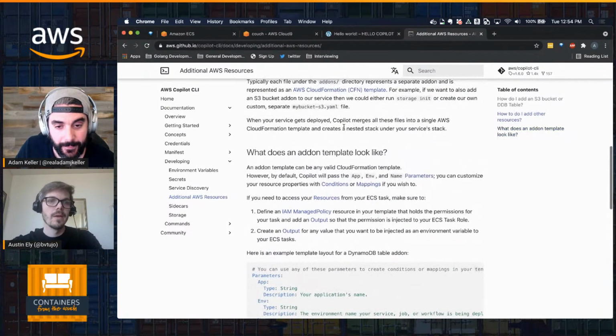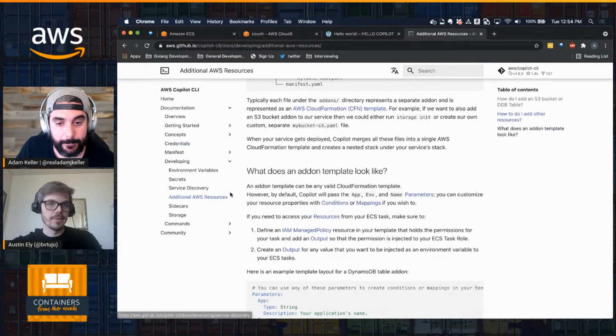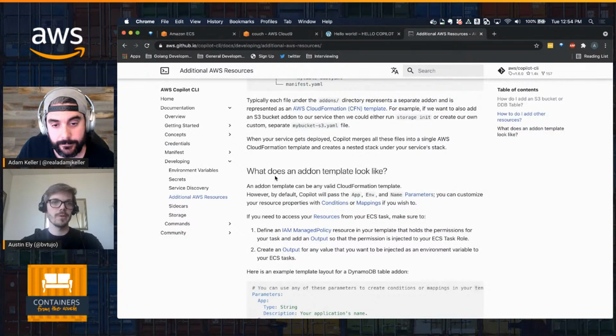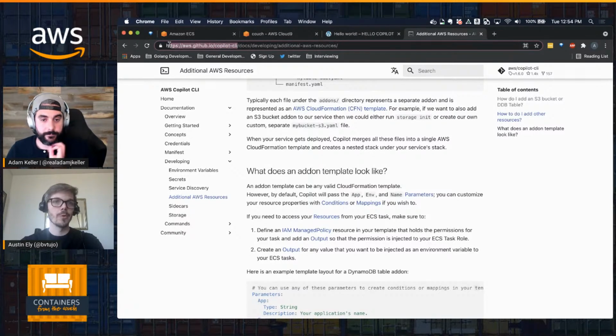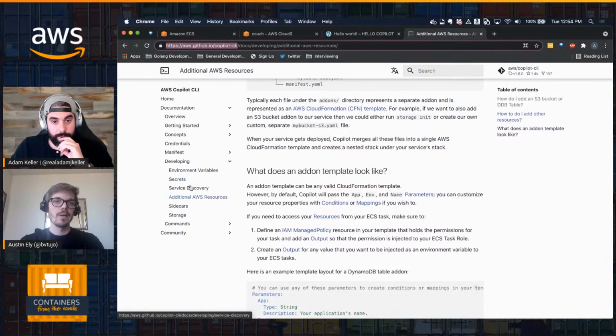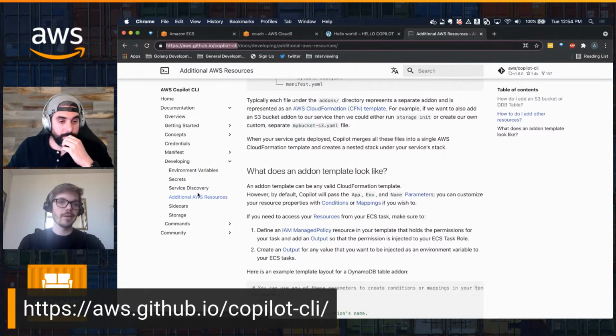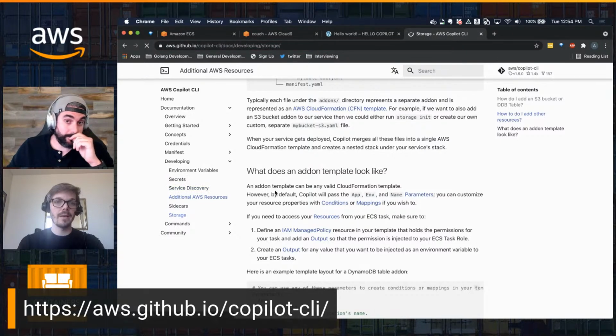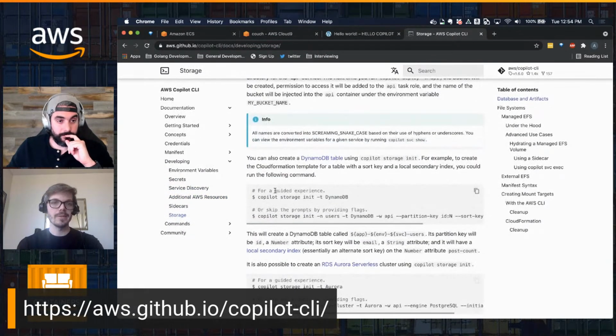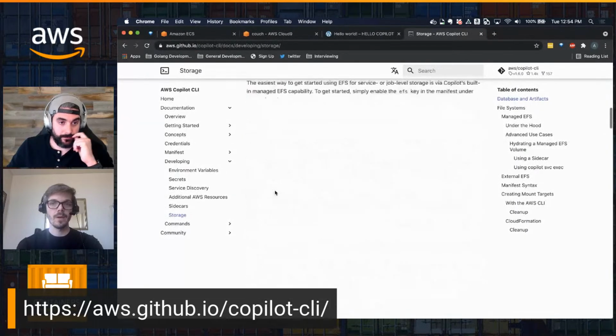And you can read a lot more about any of the stuff that we've talked about during this show on our docs website, which I pulled up here. aws.github.io/copilot-cli has a great getting started experience, as well as some deep dives on the add-ons templates, on sidecars, on storage like EFS, and databases using storage init.